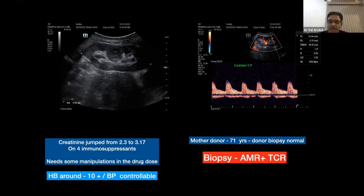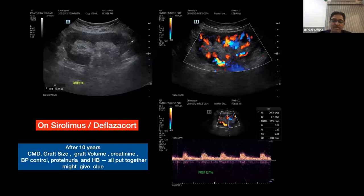Vivita, this is a mother donor. Her transplant went well, discharged at 1.9, but I could not do anything, every time it goes up and down, but flow is good and biopsy shows active T cell mediated rejection, even with pulse. So I put her on a 4-drug regimen. Now creatinine is around 2.2. Patient is doing well otherwise. The mother is an old age donor, 74 years old, that's the problem. Still with 2.2 creatinine, I'm happy about it now. She's on the cadaver list, so once the second comes, we'll put it on the cadaver.